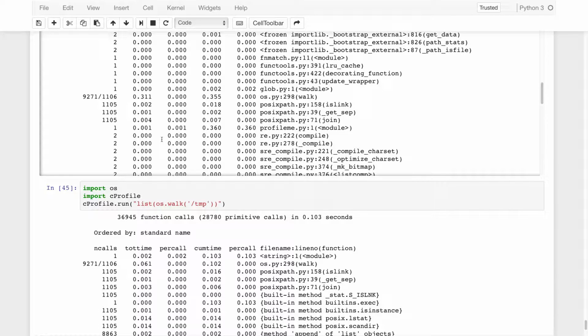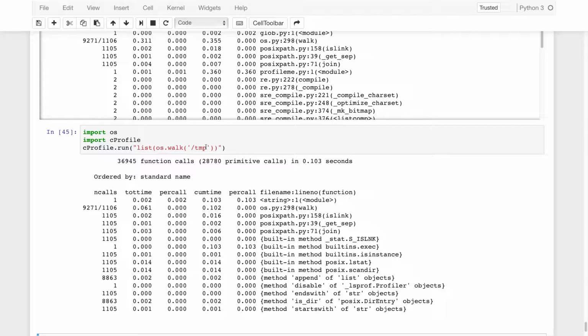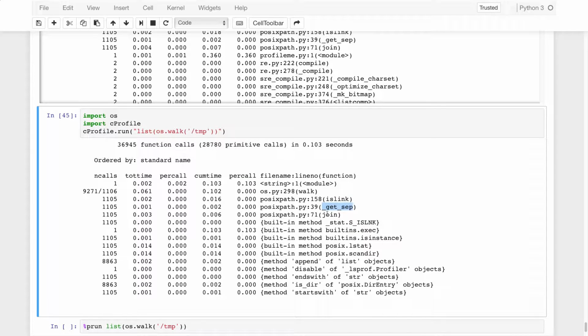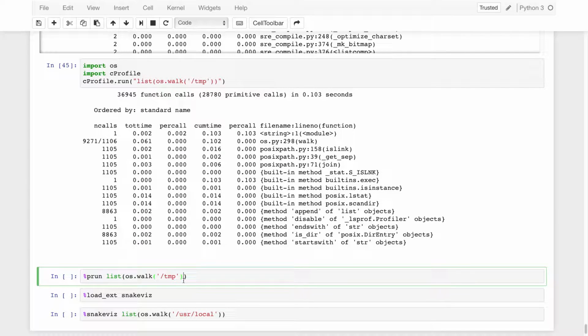I'm only timing the one line after I've already done the imports. So I can see that os.walk, or putting os.walk into a list, is spending its time checking links, getting the path separator, and then joining things into a list. And you can see this is where it's spending its time.